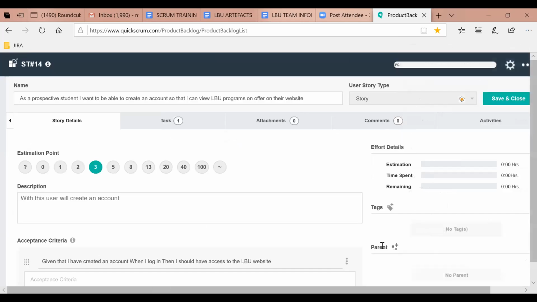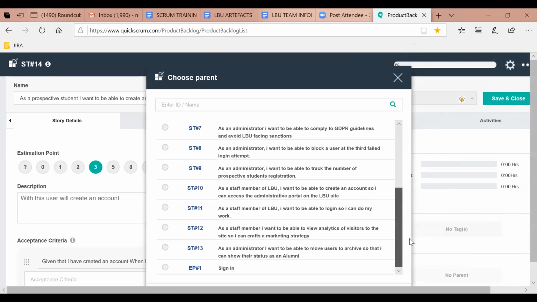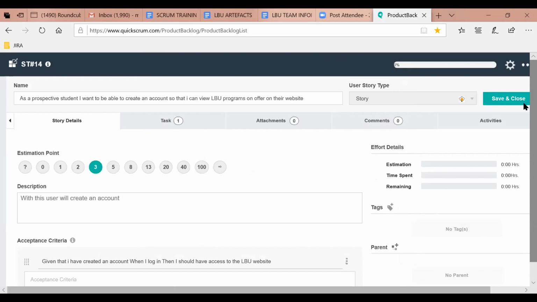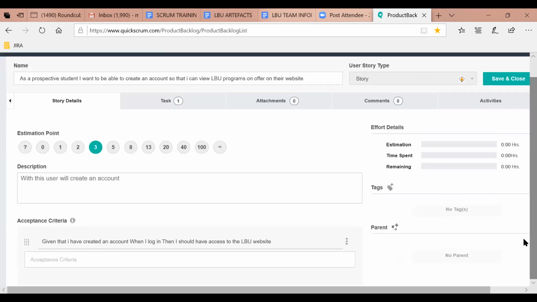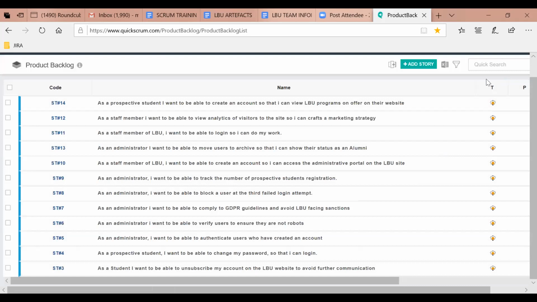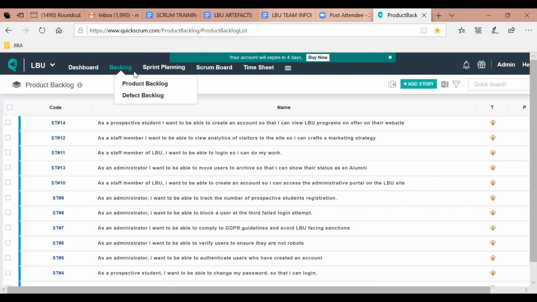Okay, now I want to attach this story to a parent. So I'm going to click on parent and I'm going to go and pick that epic. Can you see that? Yeah. Good. So I'm going to pick this epic. Okay. And I'm going to close it because right here it's saying choose parent. Now I've chosen the parent. So this was what I meant when I said we can do it later. So now this story is attached to that epic and I am going to close this story and then go back to the backlog. Let me see what it looks like on the product backlog now.